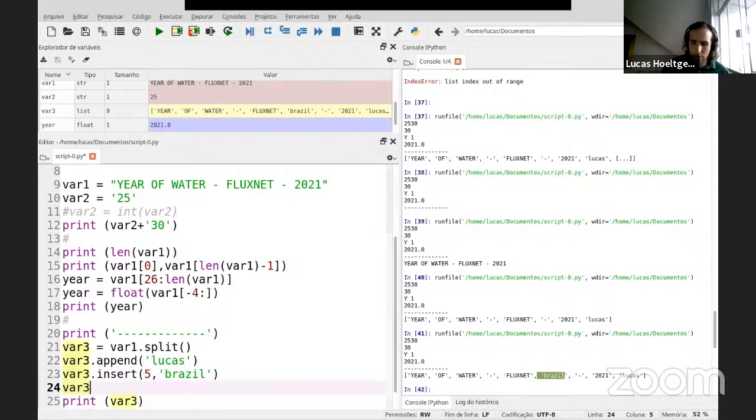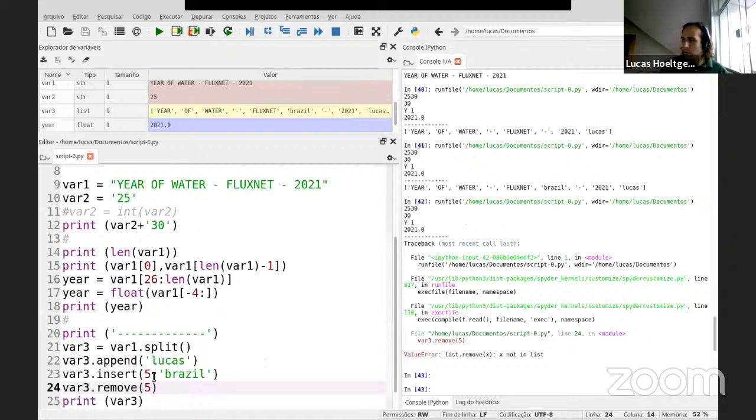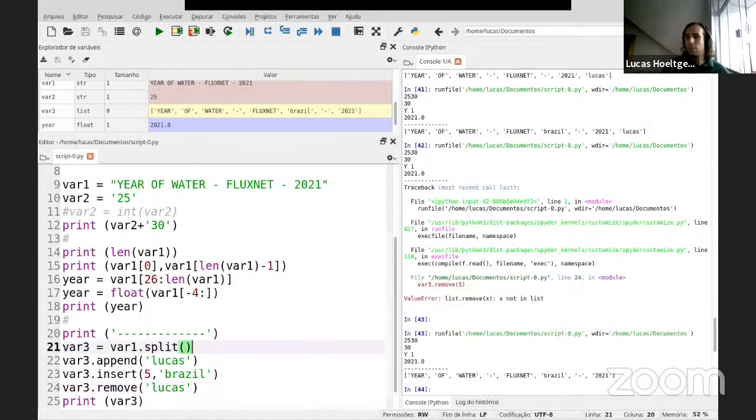We can also remove some information. We should inform here which item we would like to remove. So I will remove my name. So now we can append, we can insert, we can remove, and do a lot of things with that.